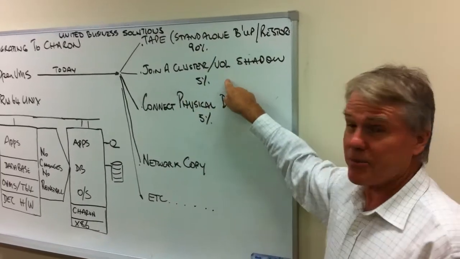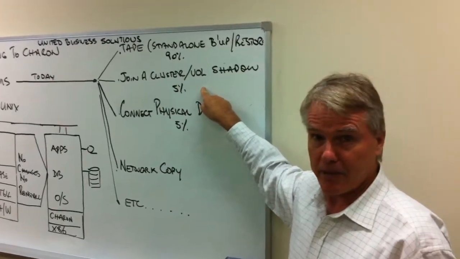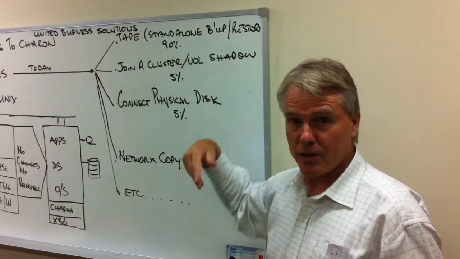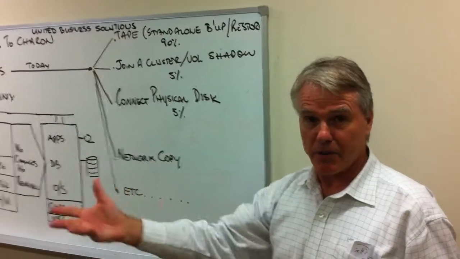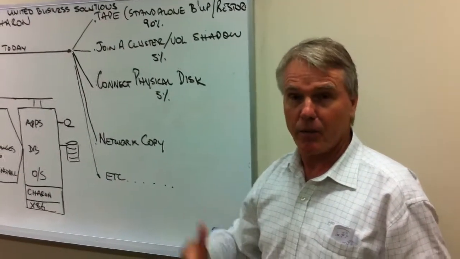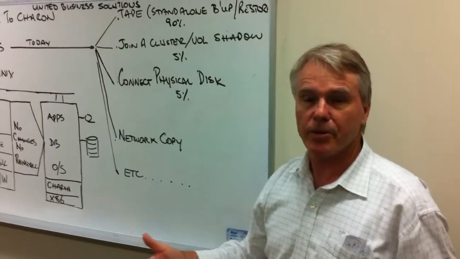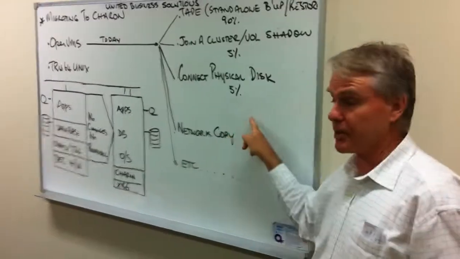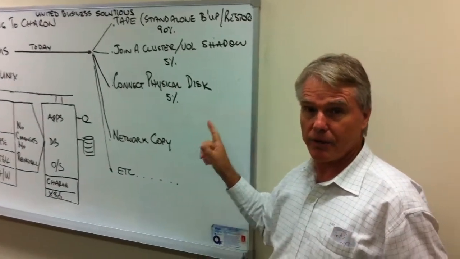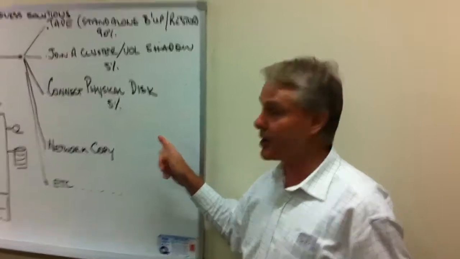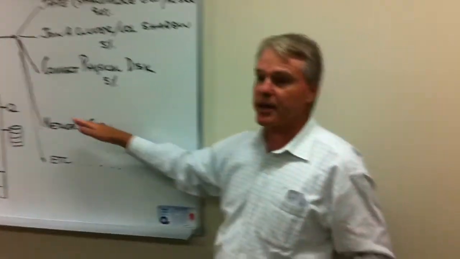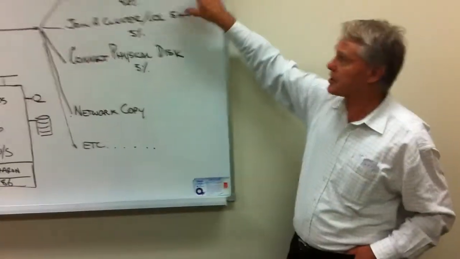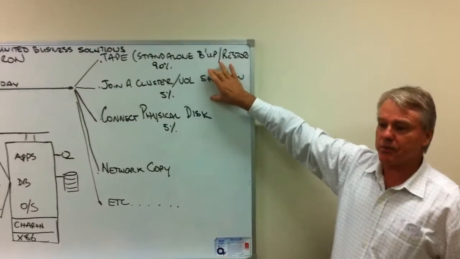It turns out that's about 90 to 95% of the way that we do it every time we do a project. Sometimes we join a cluster where there's no downtime permitted or minimal downtime. We'll join a cluster as a node and use volume shadowing to move the data and operating system into the Kharon environment. There will then be a small outage while we reboot and terminate the use of the other real clusters. We can connect a physical disk, and we'll show you how we've connected a real physical tape drive straight off an Alpha onto our machine here. We can do a network copy, and there's many other ways which are complicated, which we won't deal with. So this is the way to plan for it. This is also pretty good.